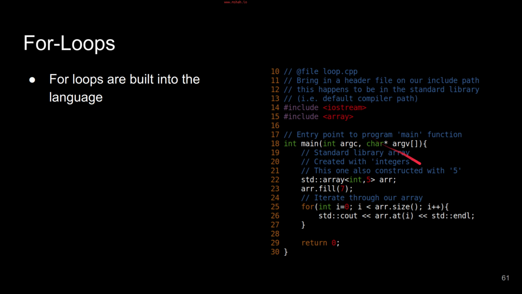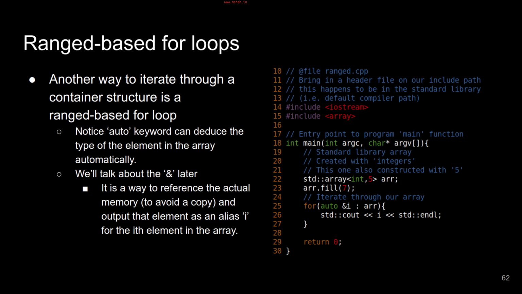The language has loops, so here's an example of looping through that array and printing out all the values at the indexes here. So we can proceed from there. And it also has range-based for loops. Okay, so that's another way to just iterate through a container structure in a range-based loop here. Now this one's a little bit different. We have this auto here and an ith element and through array here. So all the contents here, and we can print those out.